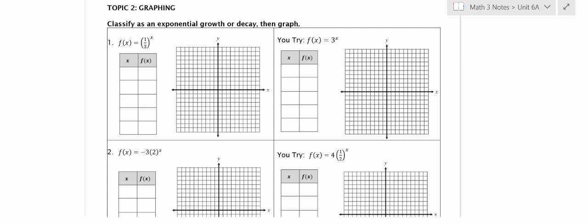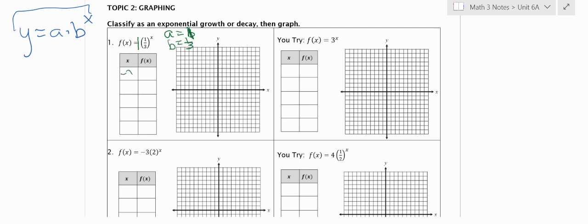So for this one, we can see that these are in the form of a times b to the x. So we don't see anything subtracting from the x or subtracting from the function. So this is kind of like what we're considering a parent function. It's not quite a parent function, but this is kind of our baseline we're using to graph before we ever do anything extra. So in this first one, I don't see a value in front. Our a value is 1, and our b value is 1/3.